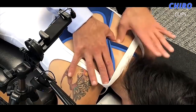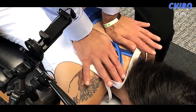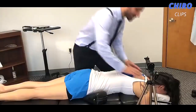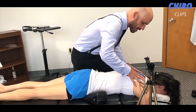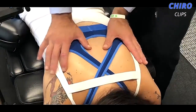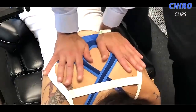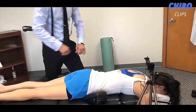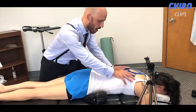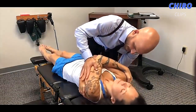Take a deep breath in through your nose, out through your mouth. Okay, now we're going to adjust this segment here at T5. Another breath in through your nose and out — shoulders relax, just kind of sink in here, let it go. Okay, and one more segment here at the bottom. Take a deep breath in through your nose, all the way in as far as you can go, and out all the way down. Let your head relax and your shoulders relax.